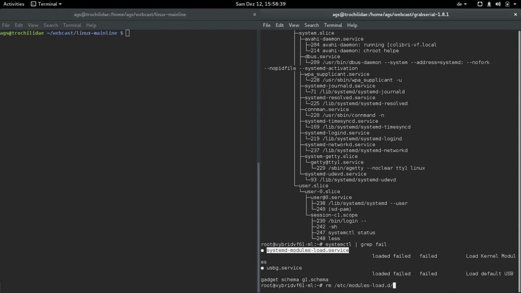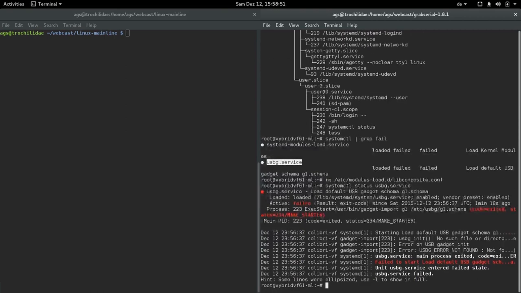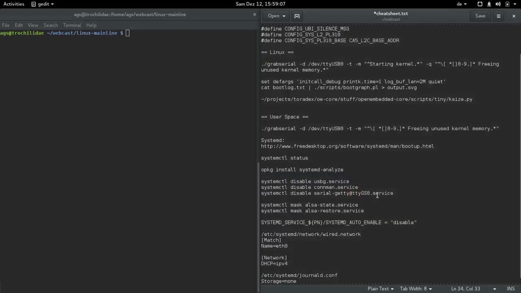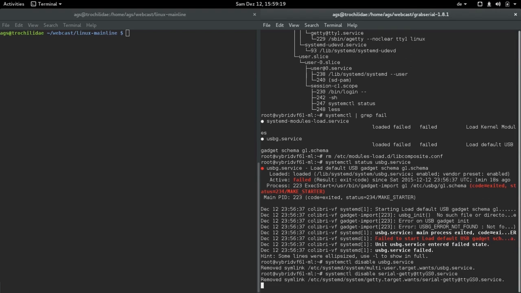We make use of more and more modules, and one of the modules we are using is for the USB gadget, so for the USB device service. And also that service failed because, of course, that kernel module was missing. So I'm going to disable the USB gadget service. And with that also the TTY, so we have a serial TTY on that gadget, so on the USB device emulated, and I'm going to disable this service too. So we see it removes a symlink from within /etc. That's what systemd typically does to remove a service from being loaded. So if it's not linked into /etc, it's not going to be loaded.